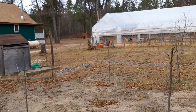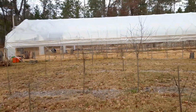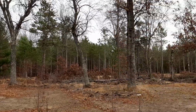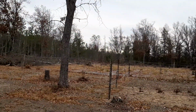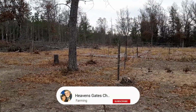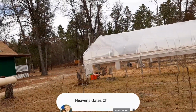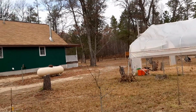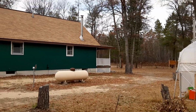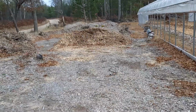If I go by road, it's about 1/4 of a mile, and we go back on the trail and everything. If I go back through the woods, it's probably a little shorter, but I'm going to take the road today because I don't feel like going through the woods. Plus, we got bow hunters out there, and I don't need to disturb them. So let's go out and take a walk.